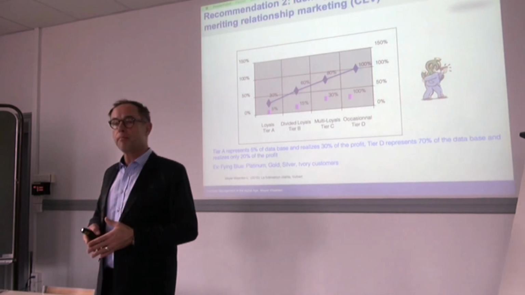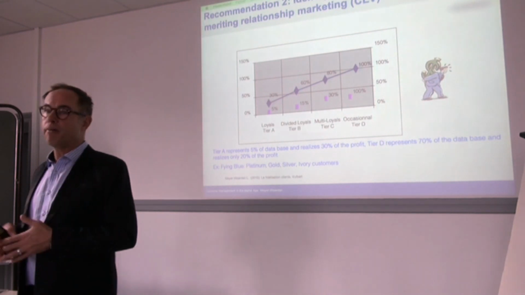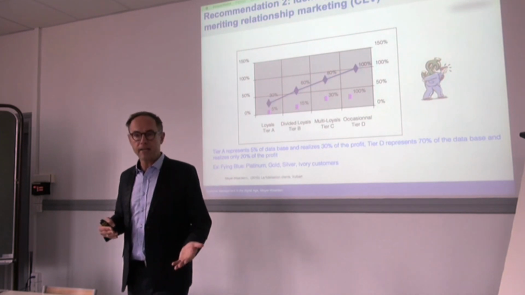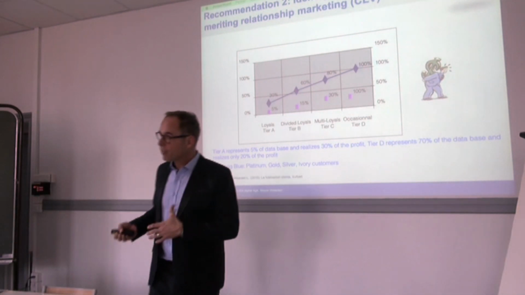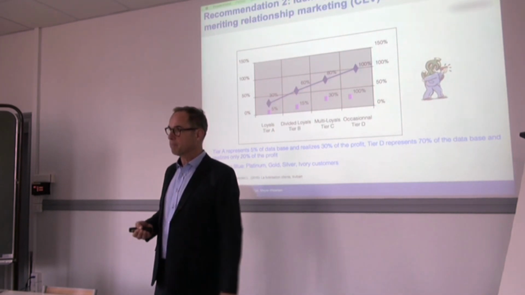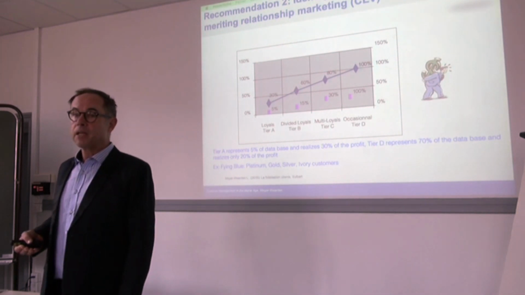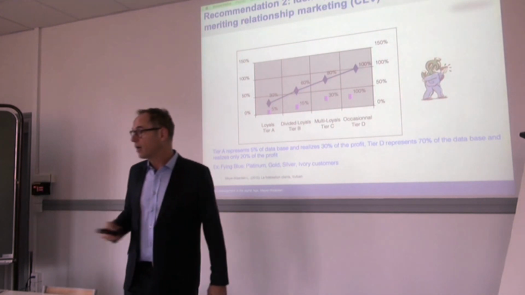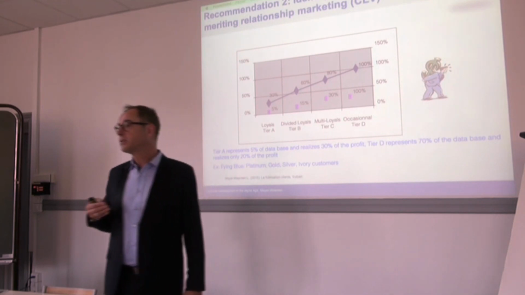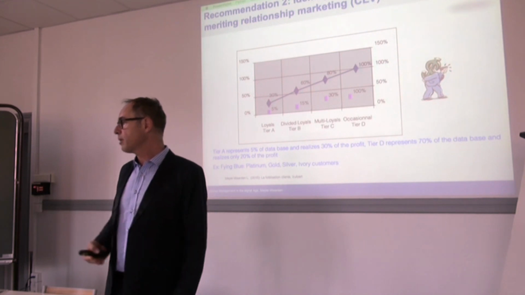These Platinum customers are mostly business travelers. They want the flexibility to take a plane early. If the plane is overbooked and the Platinum traveler wants to go back on an earlier plane, as the airlines practice yield management, they will see which are the high contribution customers, the Platinum customers, and the low contribution customers. In that case, they will pay the low contribution customers to leave their place to the Platinum customers, by making space in the plane and giving the Platinum customers the opportunity to take a plane earlier. This is called yield management.